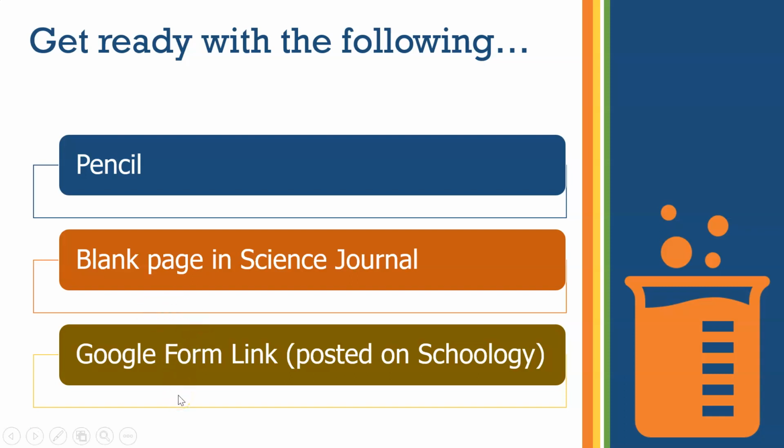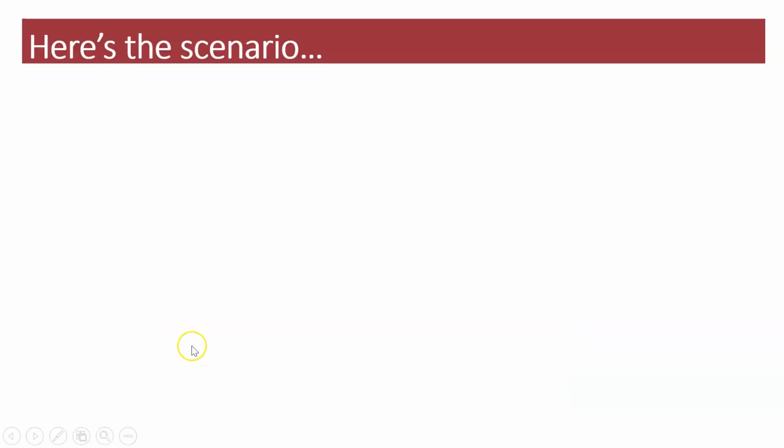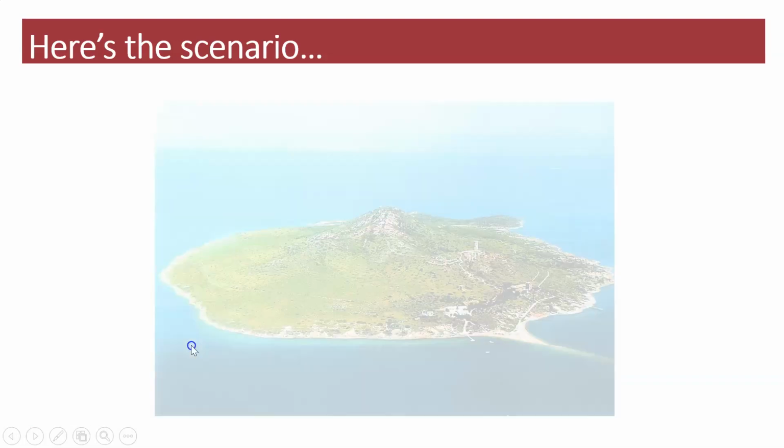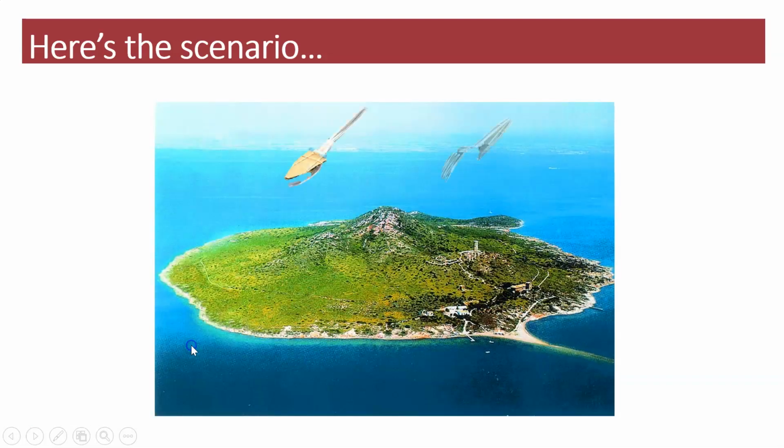But before you go off and do that, let's review some key ideas about natural selection using our bird beak activity. Here's the scenario. We have two varieties of bird living on an island like this. And the island had all the foods that you used for testing yesterday. There's seeds, there's nuts, there's insects, there's fruit, and there's worms. Currently, 50% of the bird population living on the island has beak variety number 1, and the other 50% of the bird population has beak variety number 2.